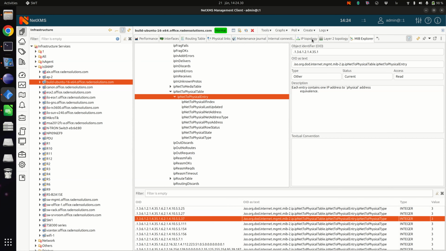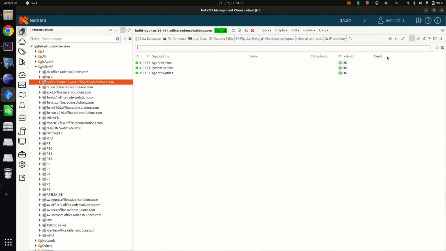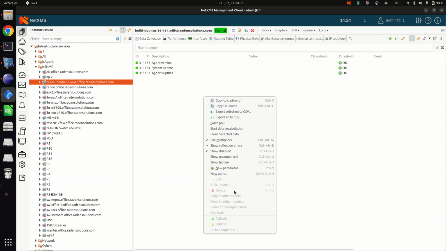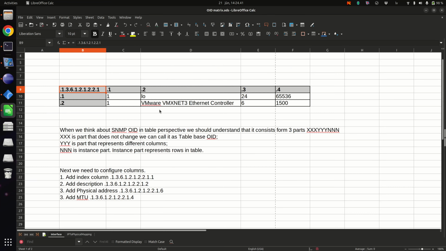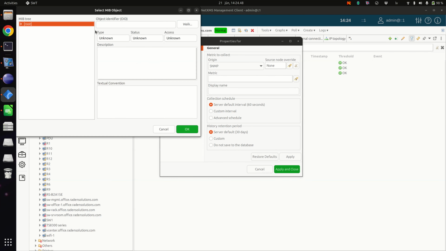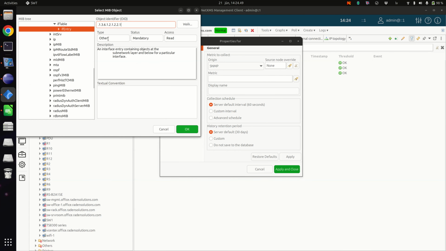When we configure something here, let's say new table, SNMP, now we should take this base OID. Here we have it opened.